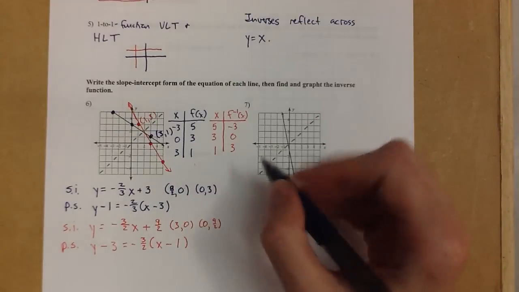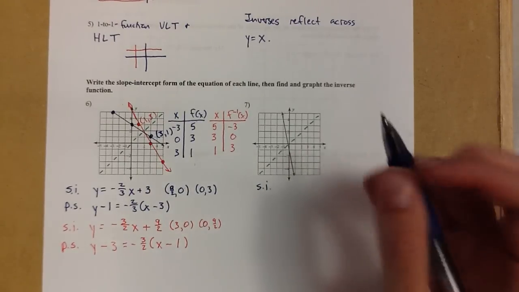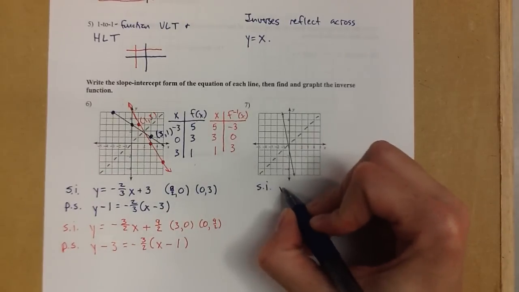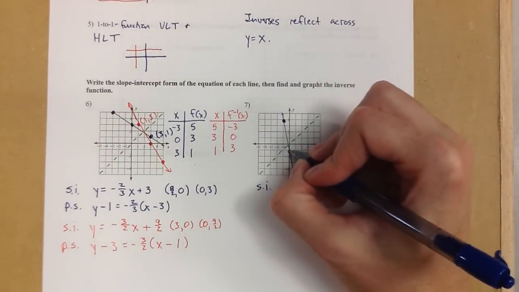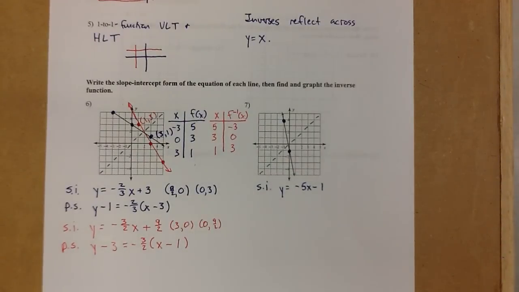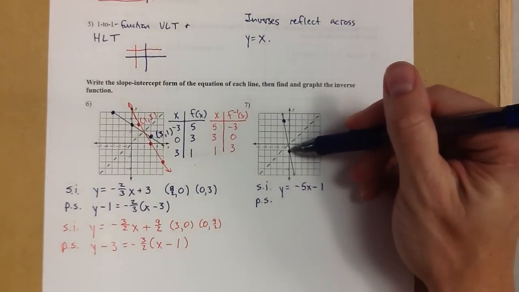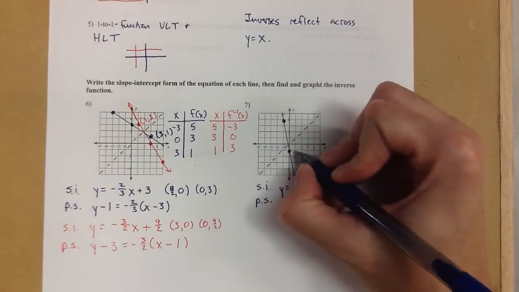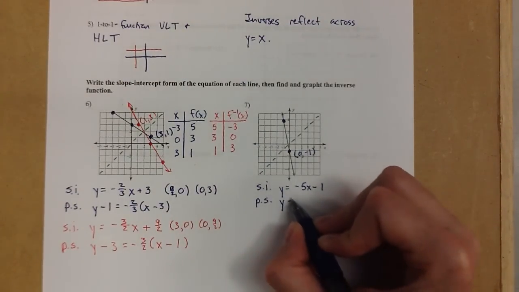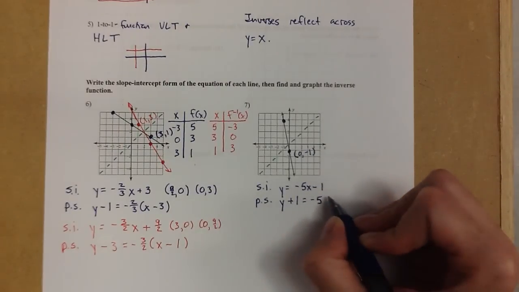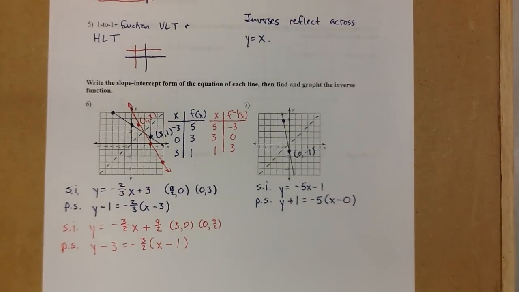So, what is your slope-intercept form? Yeah. I have y equals negative 5x minus 1. It's going through right there, and the other one won't fit on there. So if I wanted to put it in point slope, we could use the y-intercept here, or I could use that point up there. I'll go ahead and use the y-intercept. So we're at 0, negative 1. So I'm going to get y plus 1 equals negative 5 times x minus 0. So there's your slope-intercept and your point slope.